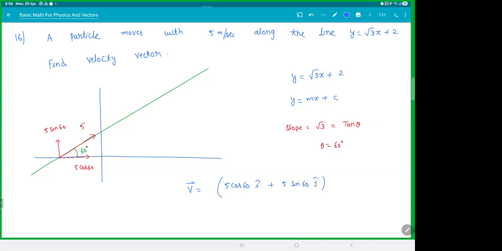But wait, there is one more thing. You simply said you're moving along the line. You didn't tell me which way, right? It could be going up or it could be going down also. So there are two possibilities. If two vectors are opposite, we'll just call them anti-parallel, so it will be a plus and a minus. So there are two possible answers for this. This will be plus minus 5 by 2 i cap, that's 5 root 3 by 2 j cap. That's it. Just have to be careful. There are two possible answers because you can go up or down.